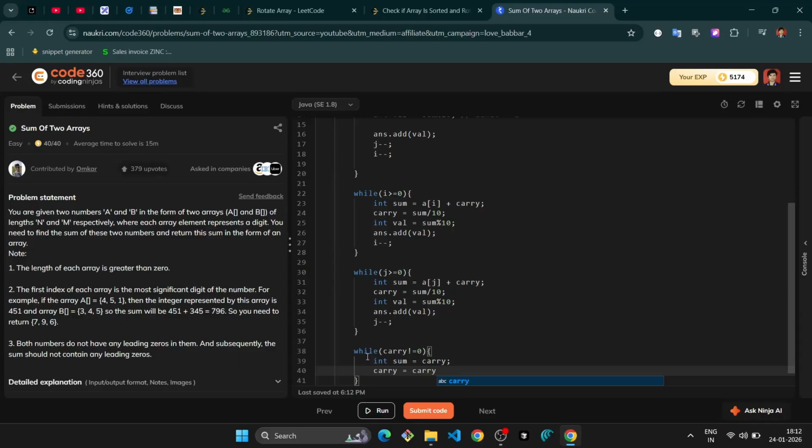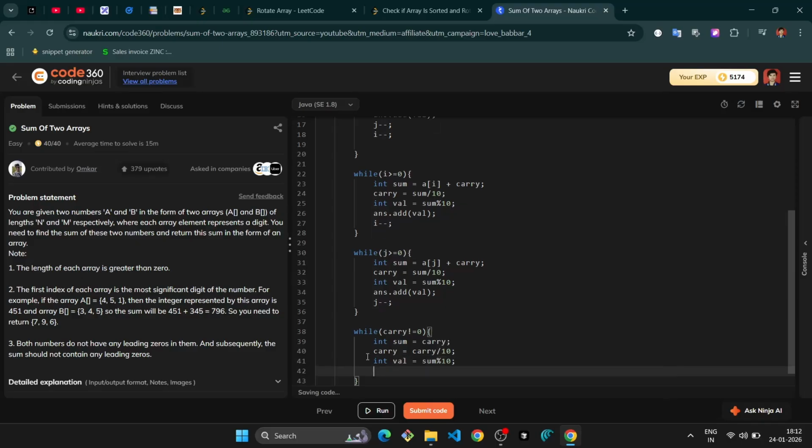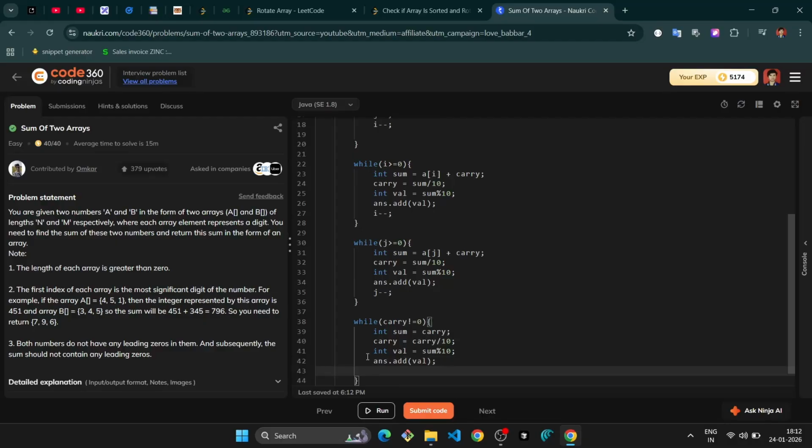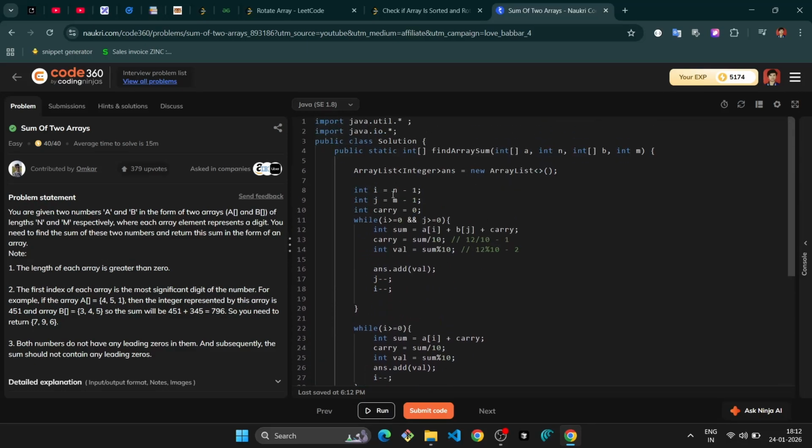Okay, carry divided by 10, and val is equal to sum modulus 10, and put the value inside the array list. And we don't have to update carry here because carry is already updating. Okay, so 90% of the code is done.